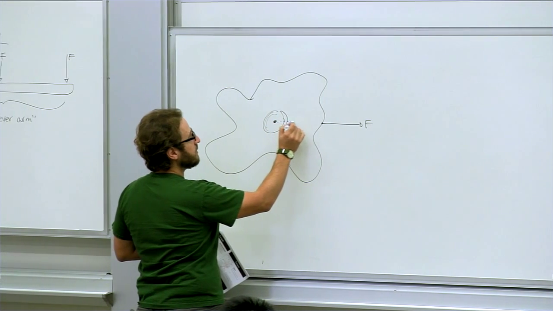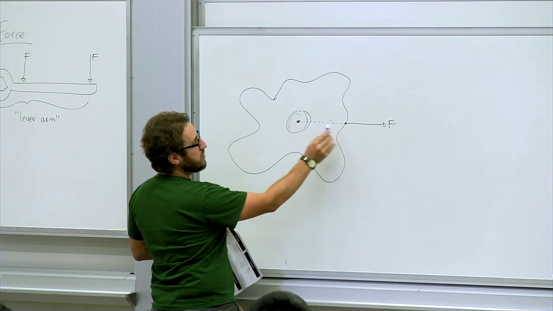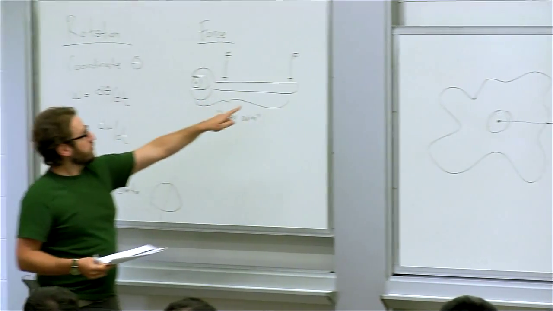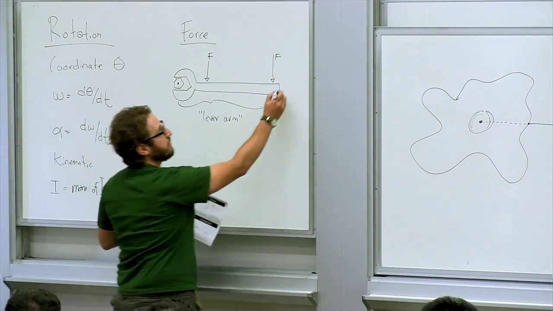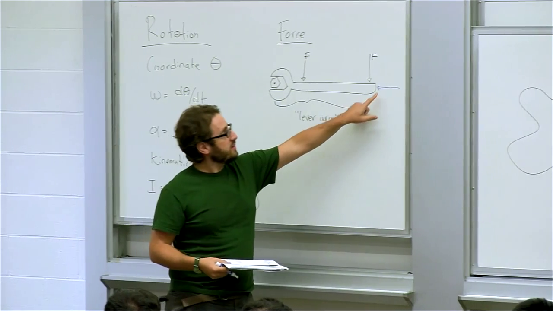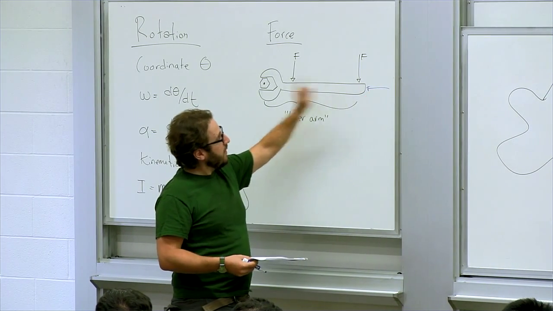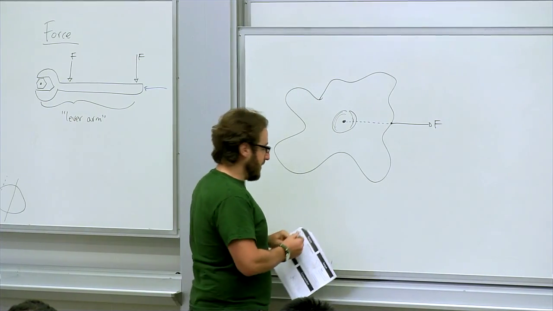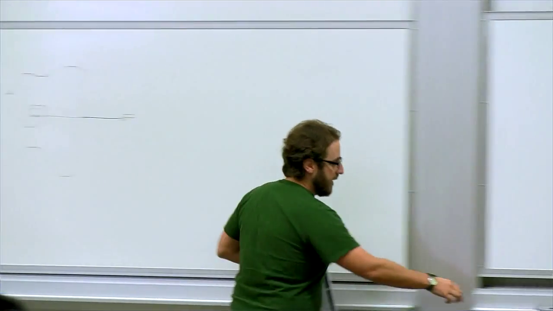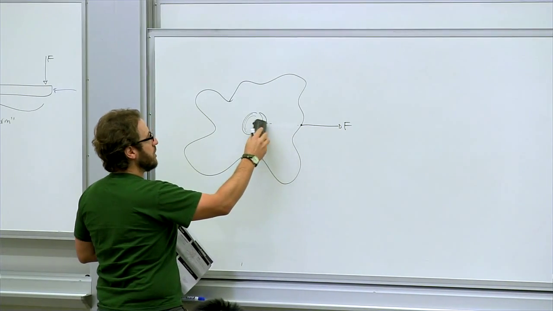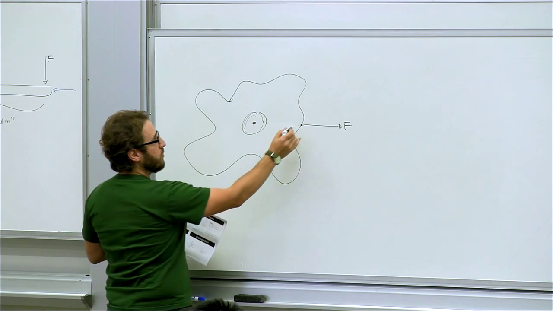One way you could think about it is, here's the lever arm. I draw it from the point of rotation to the place I'm putting the force, and he's exactly right. The force is parallel to the lever arm. Here, the force is perpendicular to the lever arm. That's why it was effective. If I had drawn a force like this, I wouldn't be turning the screw, would I? So now we've learned if the force is parallel to the lever arm, you don't get any action. Another way to think about it is to extend the line of action of the force. Say, I'm going to draw a dotted line through where the force goes.